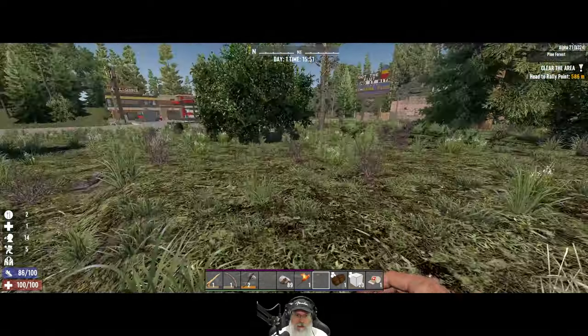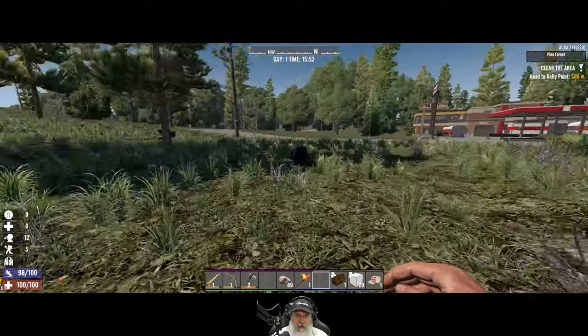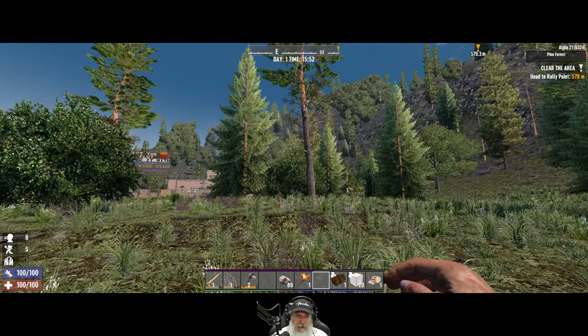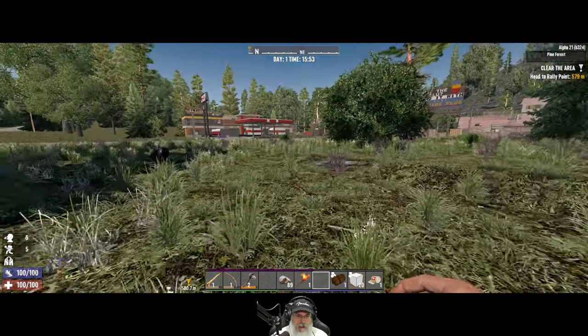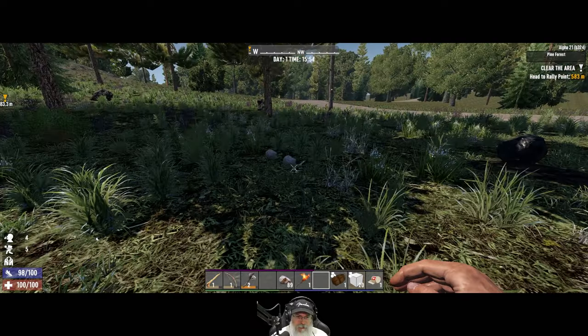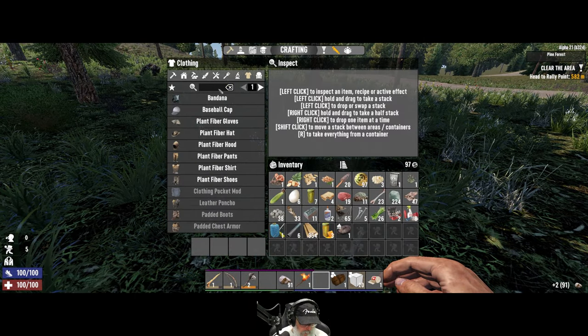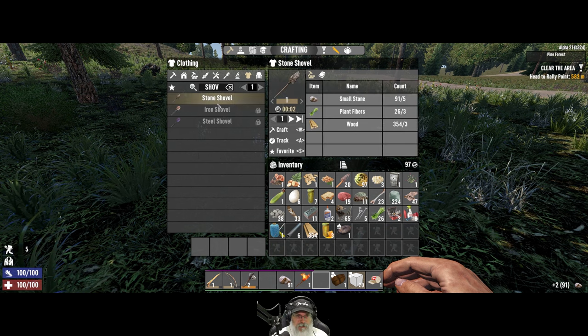All right, so where to live? That's the question. My thought was that we would just burrow into, you know, the side of a mountain. And maybe doing that right next to the trader probably makes sense. We are going to need to make ourselves a shovel.